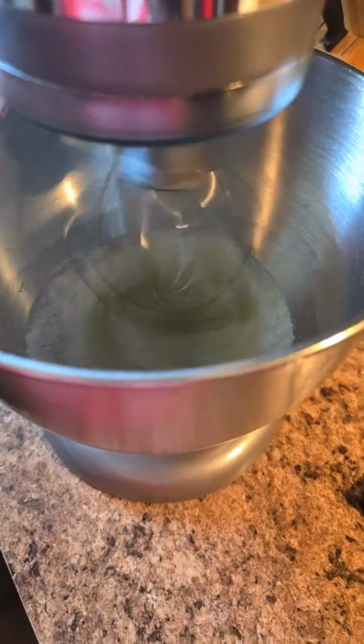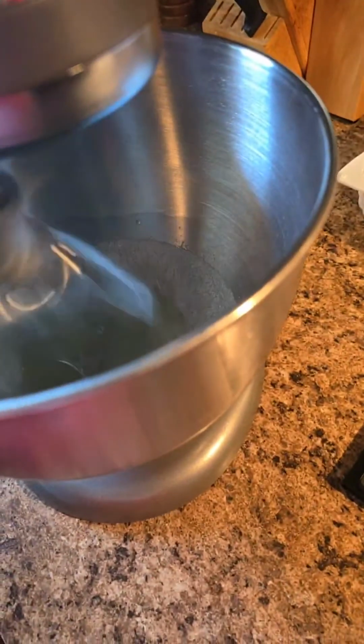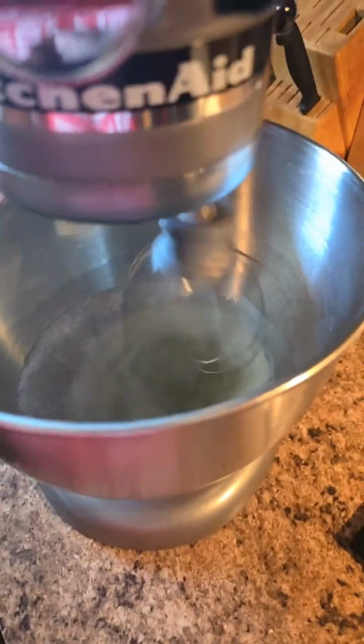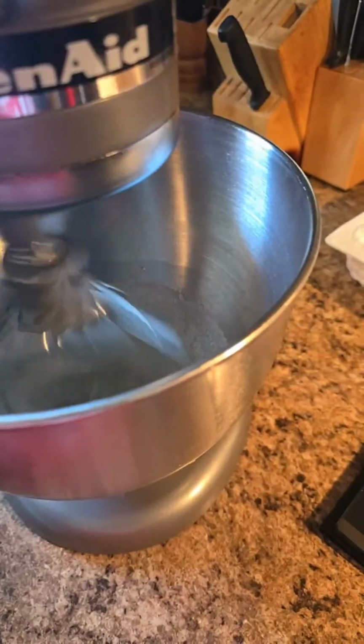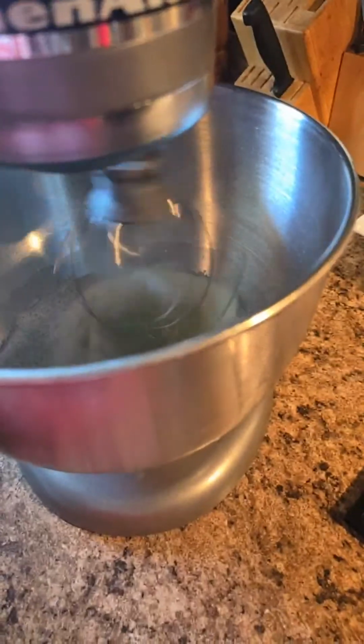And when you're all set, when you're all done with these, you will have to make sure that they go in the freezer and set for 4 hours before you add the outer shell to it.